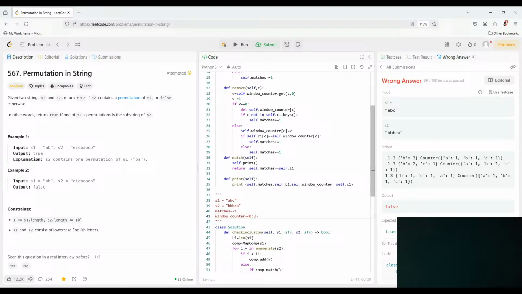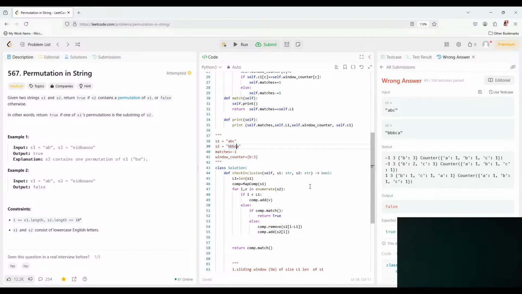We have B3. This is the question. See, do I have to do -1 matches? I think I have. Okay, let's go forward. And according to my code, we remove 1B.